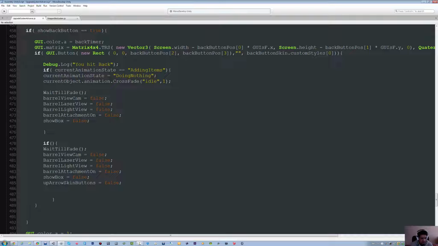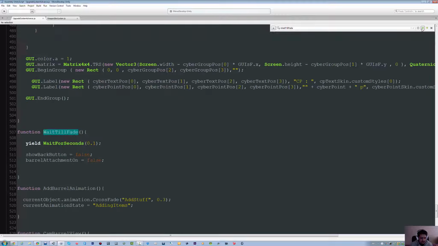I'm going to set this. We don't need this right now. We don't need that. We don't need this. We don't need this. We need these two. Let me just quickly find out what this function did. Right, we're going to have to make another function.